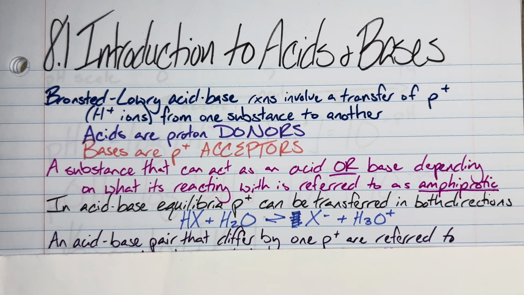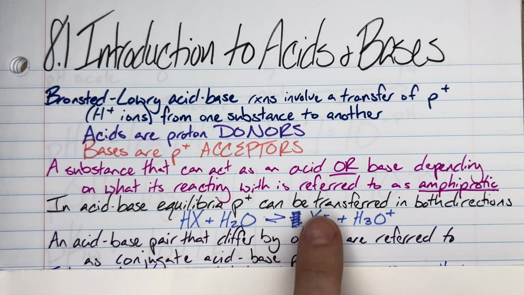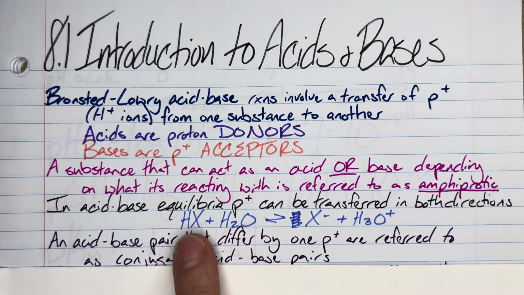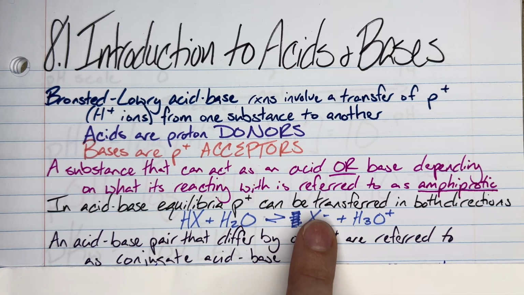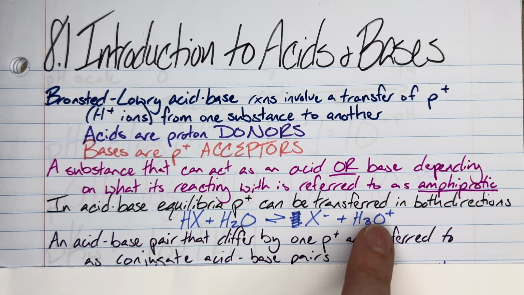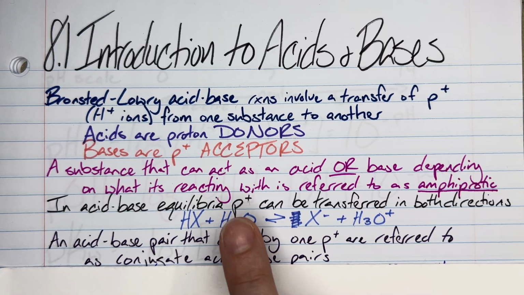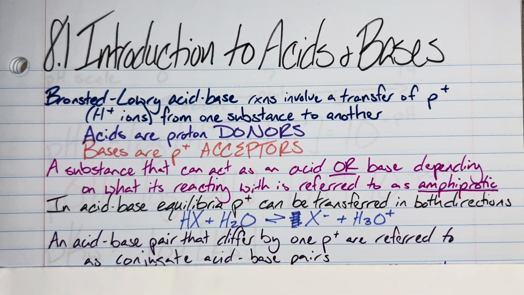An acid-base pair that differs only by one proton is referred to as a conjugate acid and base pair. So if we are looking here, this is the acid, this is my conjugate base, okay? I have lost a proton, and so this is what would now accept a proton, and so it would act as a base. This is amphiprotic, but once it accepted the proton, this is going to be my conjugate acid. So base, conjugate acid. Since this is what accepted the proton, this was acting as my base. This is my conjugate acid. It can redonate the proton.